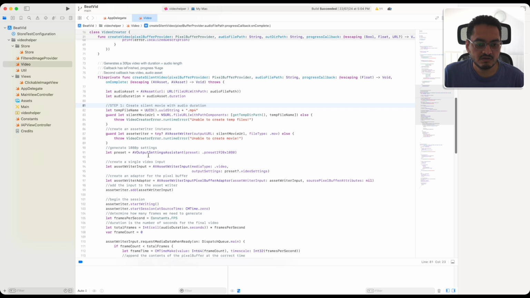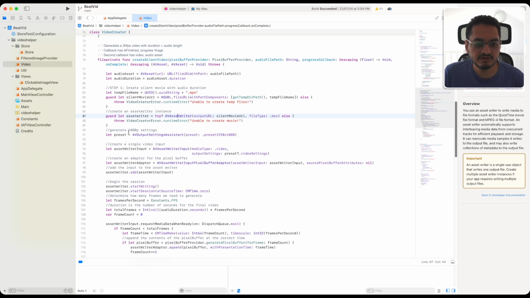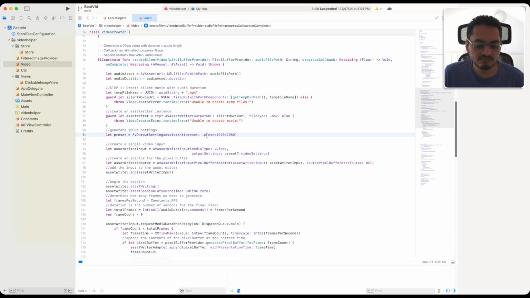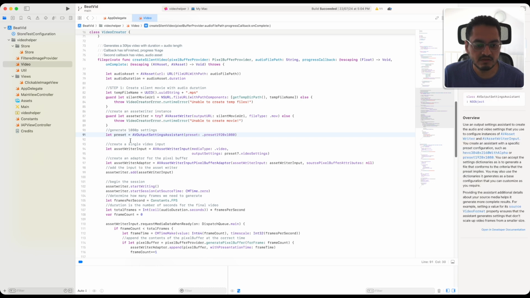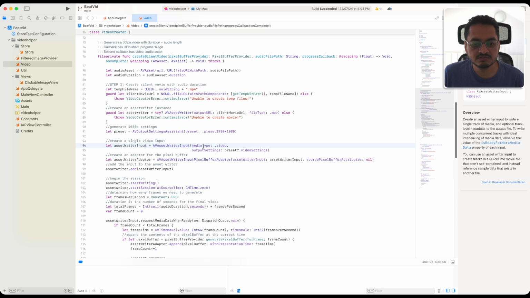So we figure out the duration and then we initialize an asset writer. We use the 1920 by 1080 preset for the output settings, and create an AV asset writer input, which just says what the configuration is for the media that you want to create.